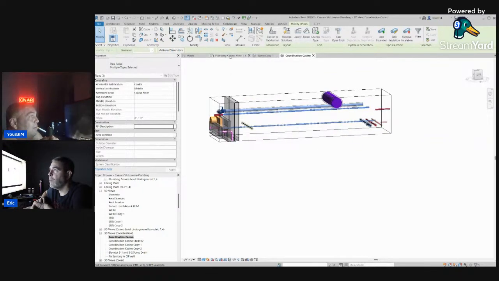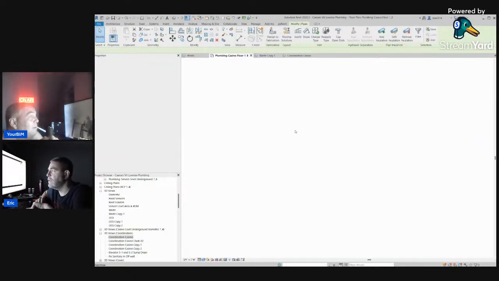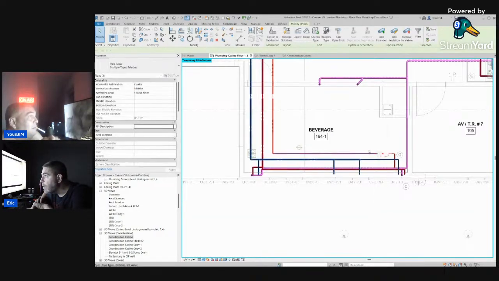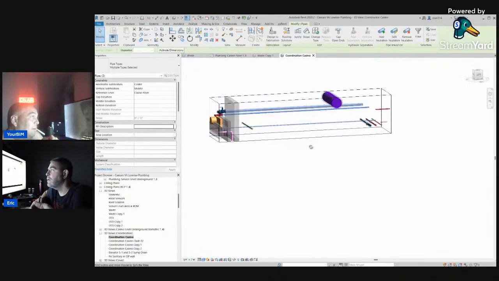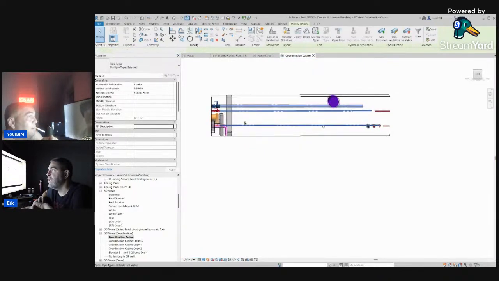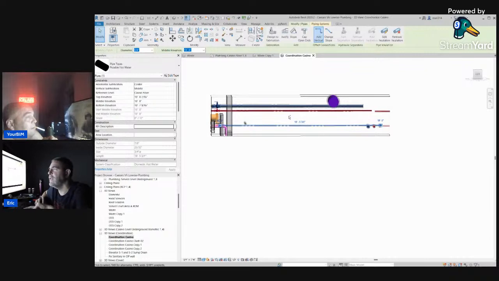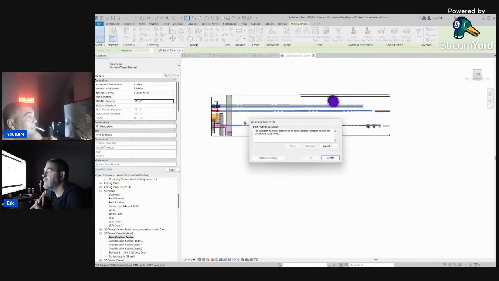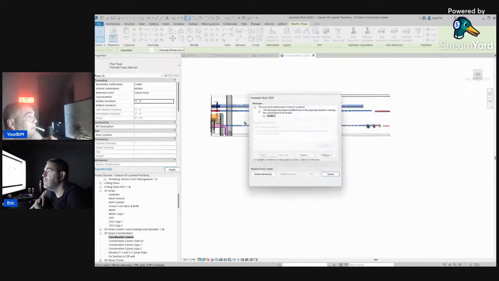So let me just take a quick peek at what these lines are doing. Because sometimes when you blow stuff away, it's a little hard to get it to come back correctly. All right, so I'm going to take all these. They're at 10.8. I'm going to put them in 11'4". That's going to be the hot water return blowing up.